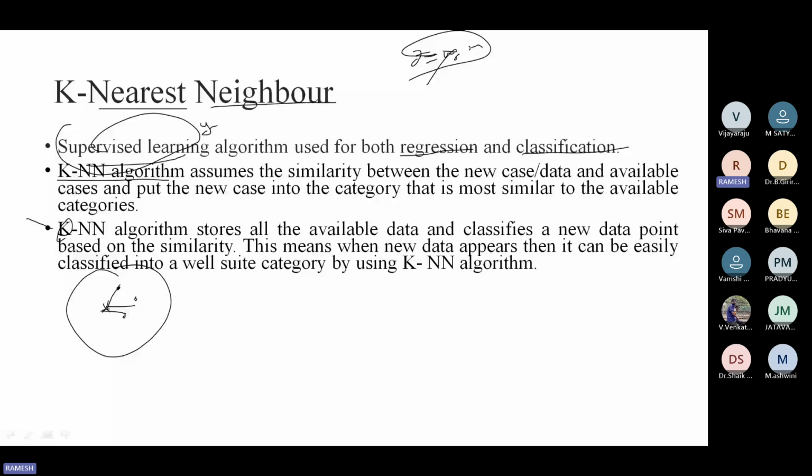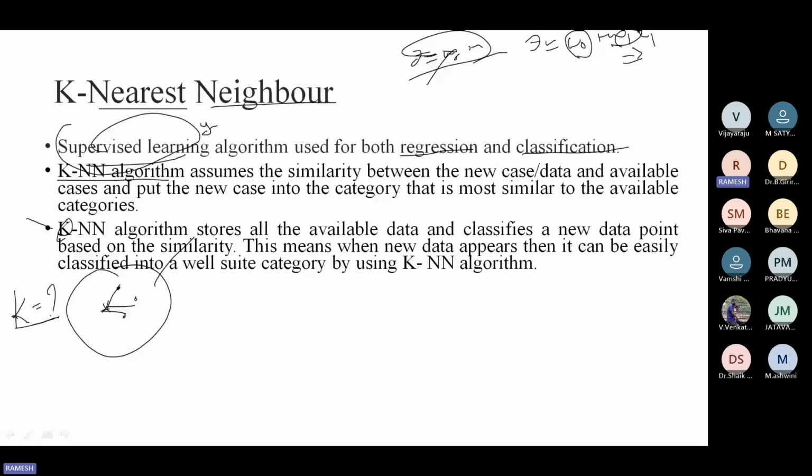Deciding the k value is the main task in k nearest neighbors. Previously in logistic regression, we formed an equation like z is equal to w naught plus w1 x1, so finding the optimal w value was the target. In k nearest neighbors, finding the best k value for the given data set is the big task.